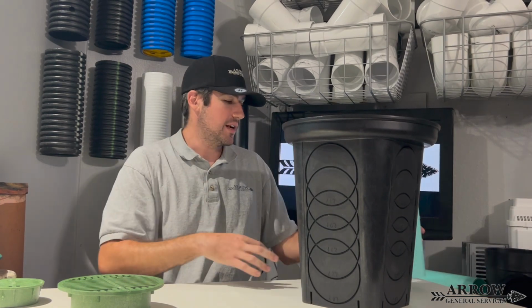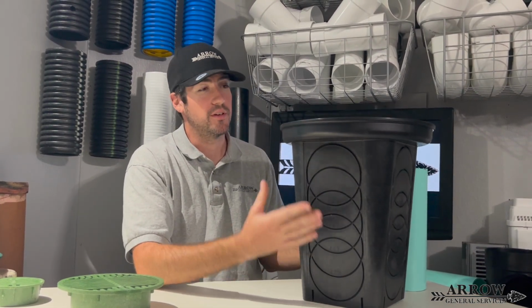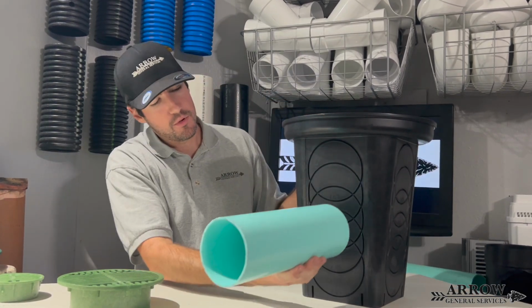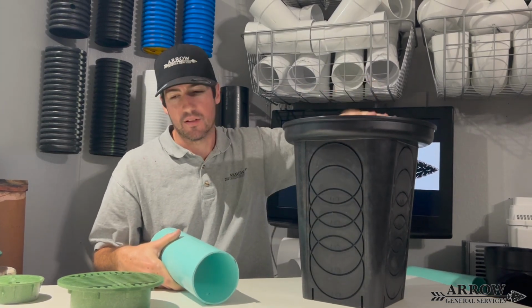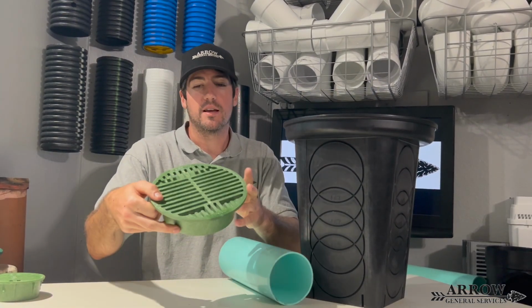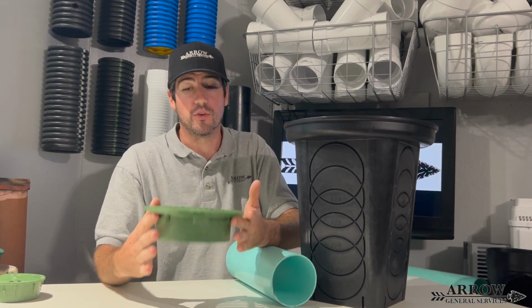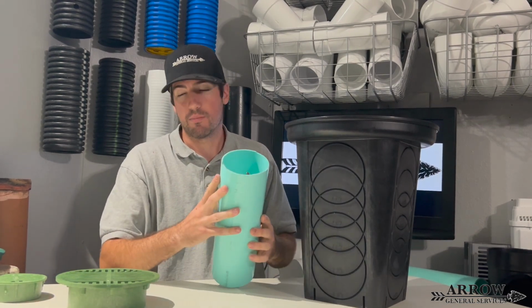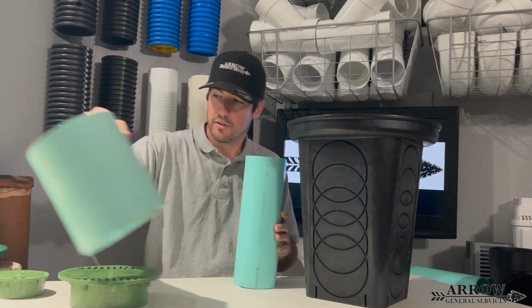Now, like I stated before, this basin is a large size basin, but this will only accept as much water as the pipe you have connected into it. So this basin is going to accept the same amount of water as, say, this 6x6 basin here. Well, I know it's just a grate, but if it was on a basin, it's going to accept the same amount of water depending on what size pipe you have exiting out of it. So that is how that works.